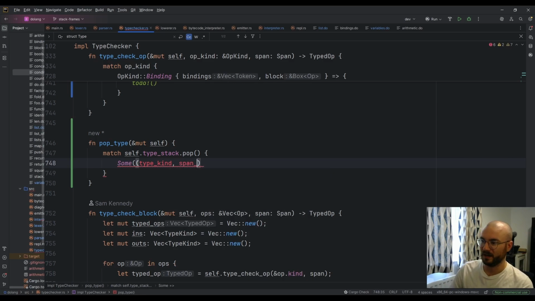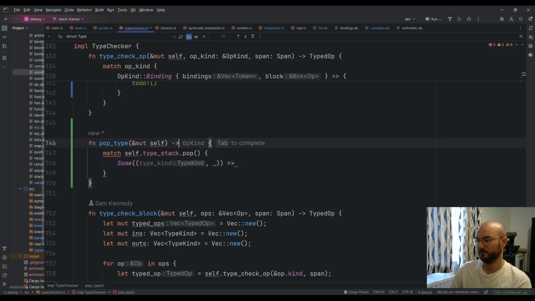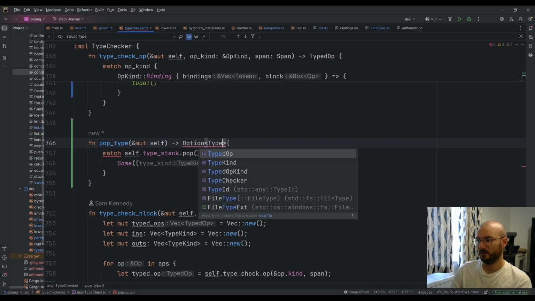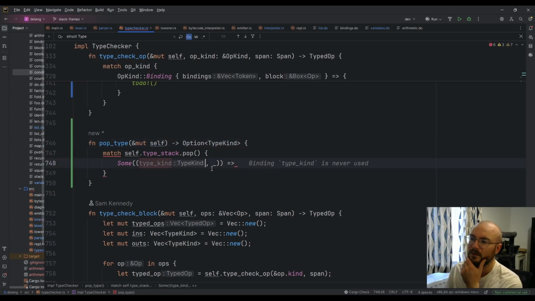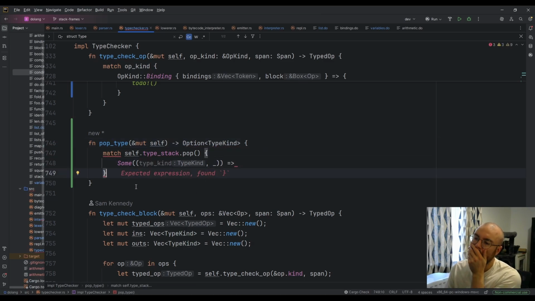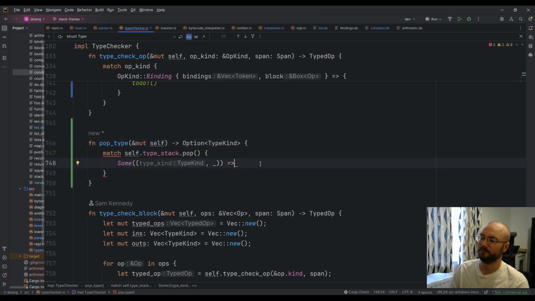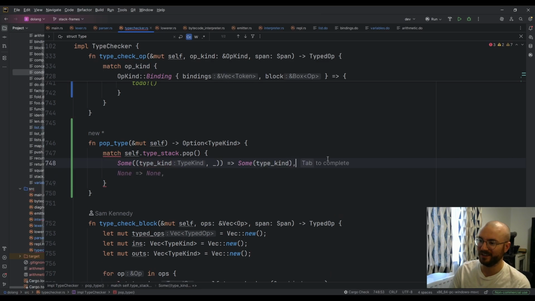And we don't care about the span. We just want the option type kind, and we just want to return that. This is a really stupid function.